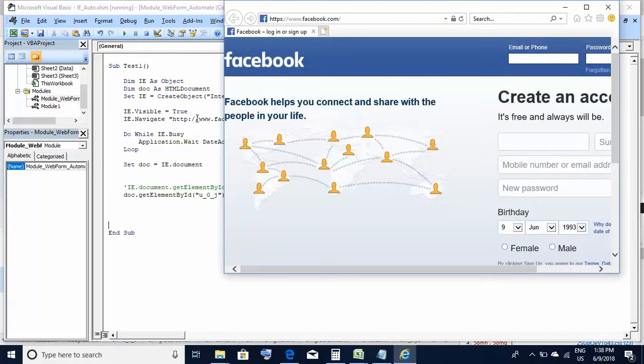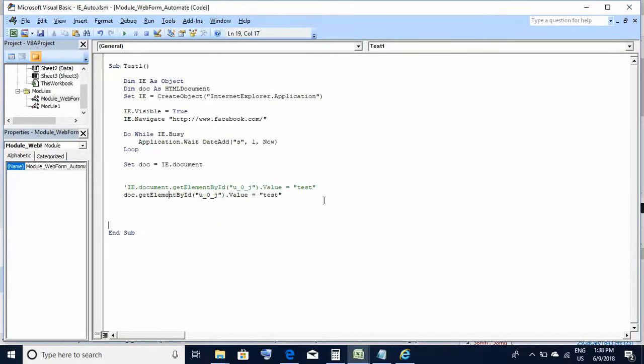So now the page has loaded, and if you see, the text box has correctly written test, which means this line of code is working absolutely fine as expected. So the advantage of these settings which we did and creating this doc object is that you'll get the help of IntelliSense, which would make your task easier while programming.